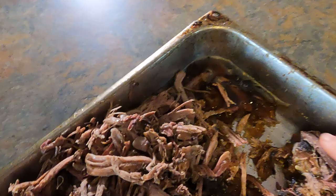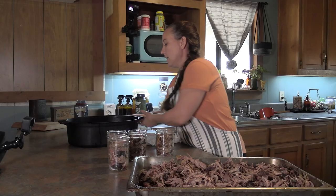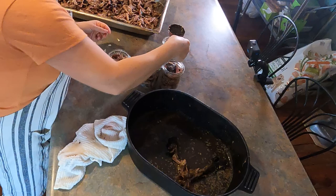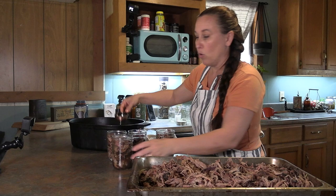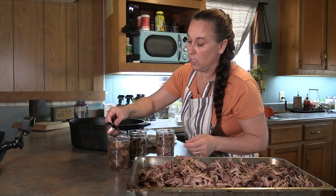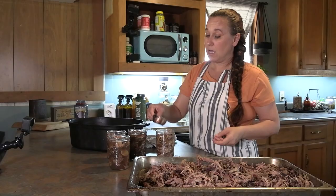You can see this is some of the juice — it's just gelatinous — and all this is going to go into the jars as well. I'm just picking up the chunks of meat out of here and putting them in the jars, and then I have some juice from where I cooked this in the oven that I'm going to put in here on top. If you didn't have any juice you could put water in there, but a better option is to use some bone broth, beef broth, or chicken broth — just to give it some juice and flavor in there.